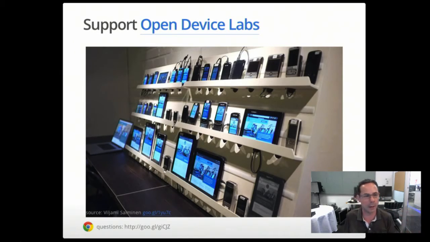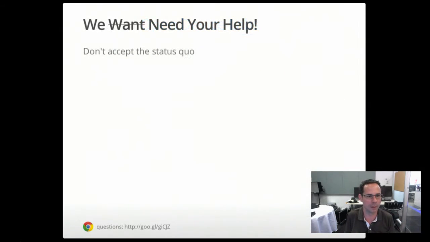But donating your devices to these labs so that they can have more devices to test on, so that when you need to go and test your app on a particular screen or a particular device, that device is available to you. You can go get it. You don't have to go and figure out, crap, where can I do this? How can I test this? You have a great set of devices that you can use.